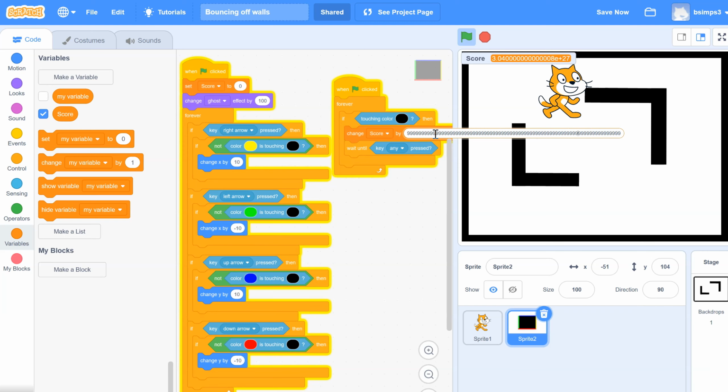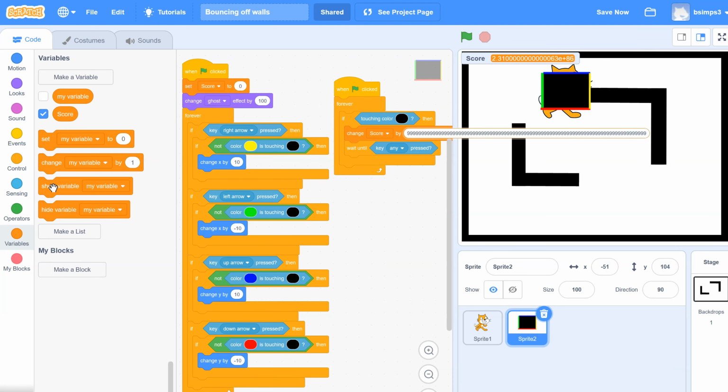I'm just holding the 9 key now. Okay, stop, green. Whoa, to the 85, to the 86. So that's a 2 with 86 zeros after it. Scratch is pretty impressive. In order to store that large of a number in a lot of programming languages, you would have to go to great lengths, and you would have to look up a lot of things to figure out how to store that much data. We'll talk about this later, but it's impressive to me that Scratch can do that.